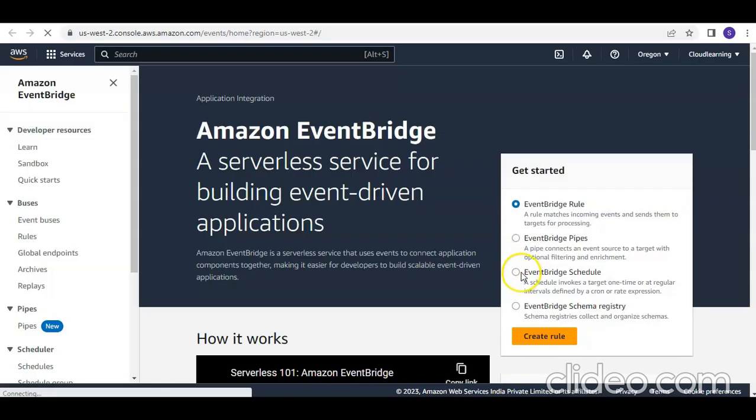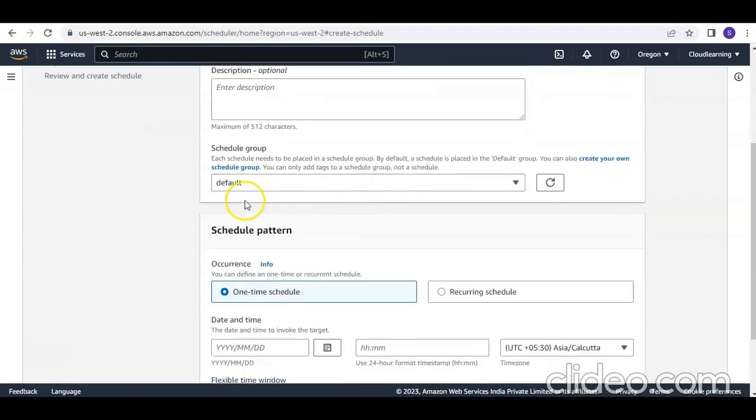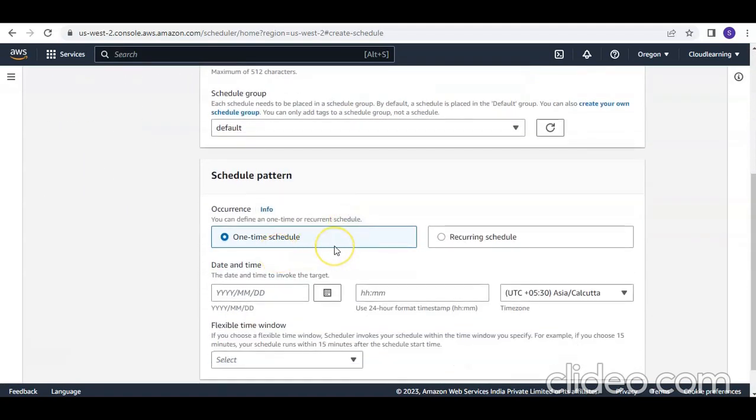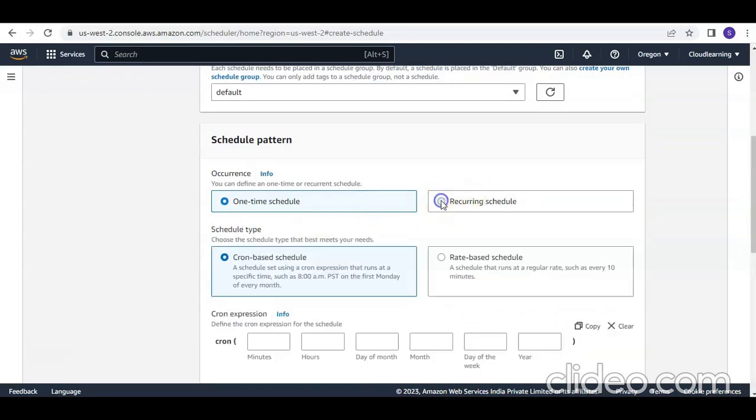This is the EventBridge dashboard. I'm just going to select the EventBridge schedule, click on create a schedule, name. Let's say I put something like Lambda trigger, and it's a one-time schedule, let's say. Or I can put a recurring schedule also.